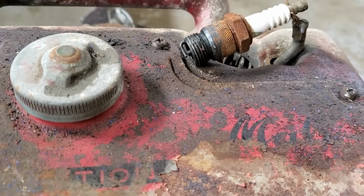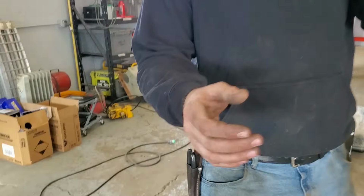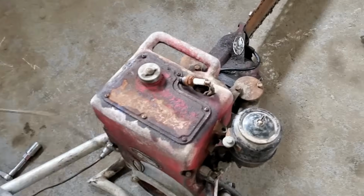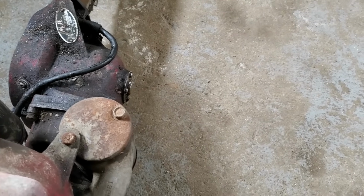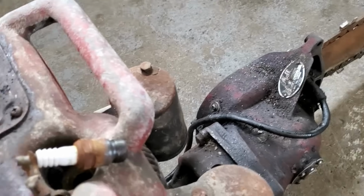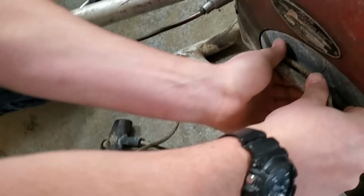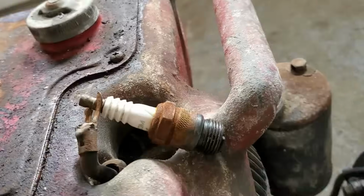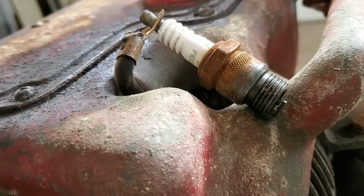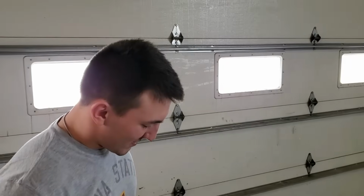All right, first pull to see if we have spark. I'm going to go out on a limb and say no. Here, I'll lend you a hand. Oh, a hand! I'll hold it in the camera so you can pull hard. Thank you. Okay, now I'm going to just... Got to get ourselves a good ground here, too. That's almost impossible to find. You got to wind it up. I'm so glad they invented the recoil. The recoil. All right, here we go. You ready? Yep. I did not see it. No Sparky.